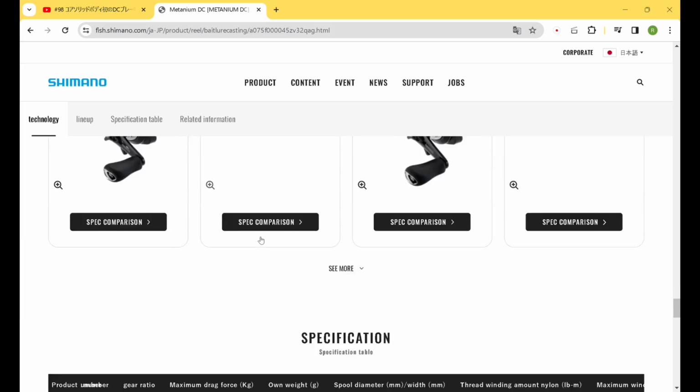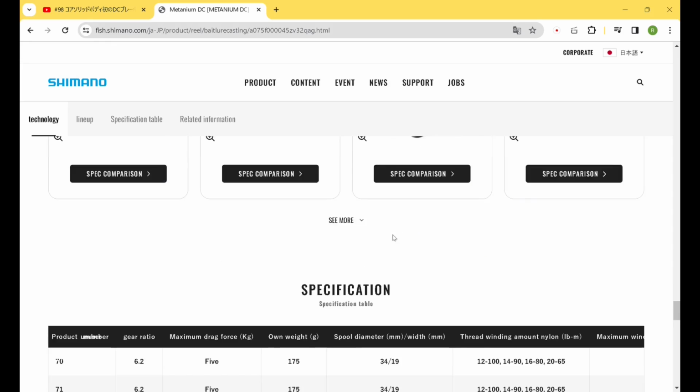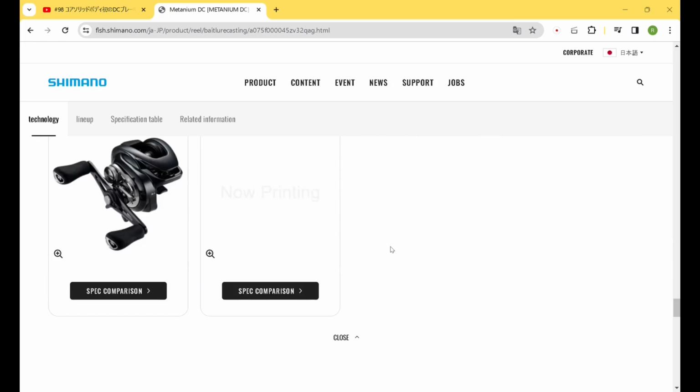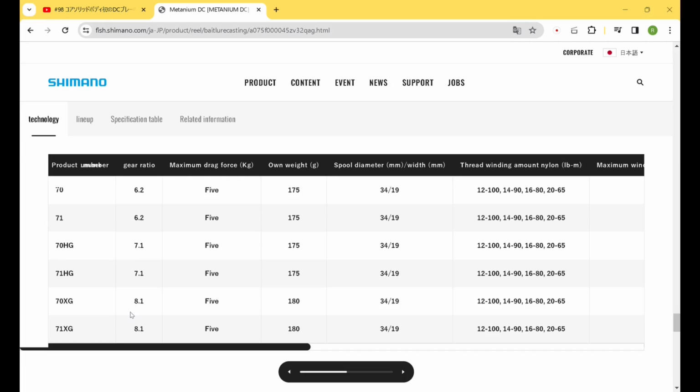Alright, so you're going to have your regular, which I think is 6.2, your HG, and then your XG. So it looks like right hands are going to come out first, but let's check this out. So yeah, 6.2, 7.1, and 8.1 are the gear ratios, but it looks like the weight, at least of the 6.2 and the 7.1 gear ratios, are going to be the same as the non-DC Metaniums, which is good.